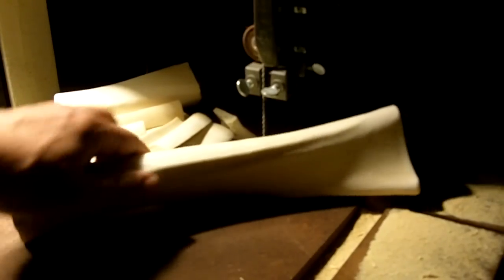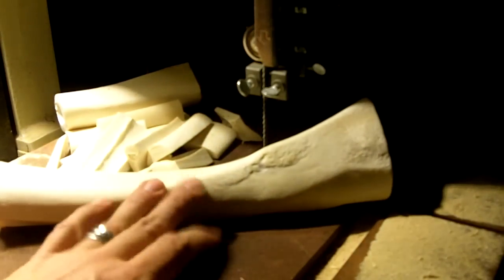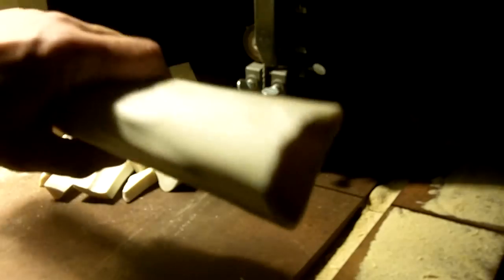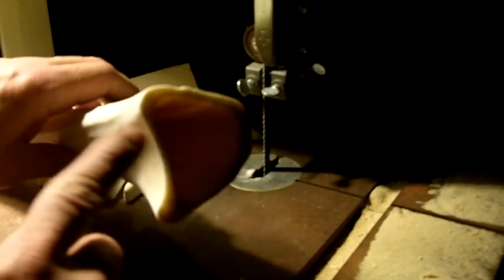Okay, it's been a while since I've made a bow and arrowhead video, so let me start from the beginning again. I get my cow bone from PetSmart. It's a white, large, bleached cow bone. Not sure how much these go for these days, maybe about $6. And I usually make arrowheads from the ends of the bone where it's thinnest.